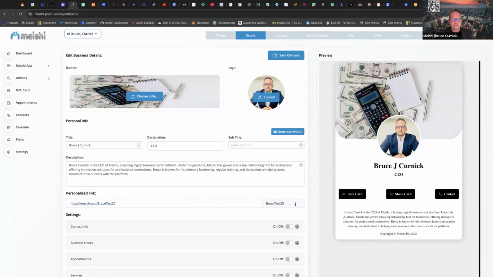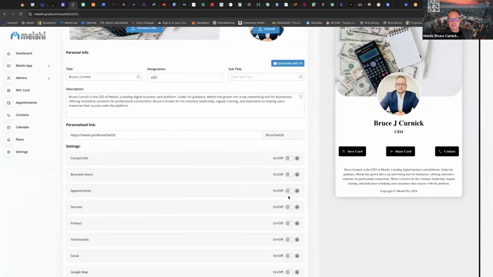So that you should never ever touch again, because that is your website link, your official link. So if you send this to 1 million people and you change your link, all 1 million people won't have your link anymore. It will say error 404 because you've changed it. It's basically like changing your whole website. So yeah, so I've set that now. I'm going to leave that. I'm never going to touch it again.